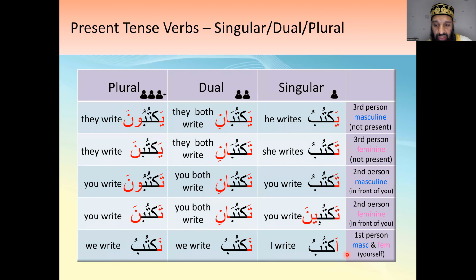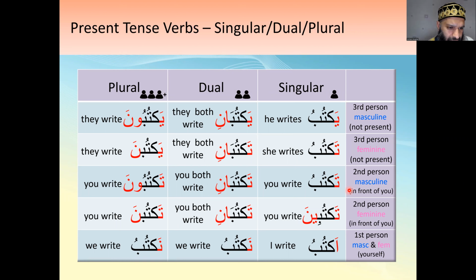And what I said about this one is aktubu means I write, I, and the alif looks like an I, right? So you can think that alif is the first letter of the alphabet, so it's close to me. And just look at the masculine, forget the feminine. Don't worry about the feminine at the moment. Ta comes close to the start of the Arabic alphabet. It's the next one. So the ta is second person, it's close to you. And then ya comes right at the end, so ya is further away. That's the way I mentioned to remember it.